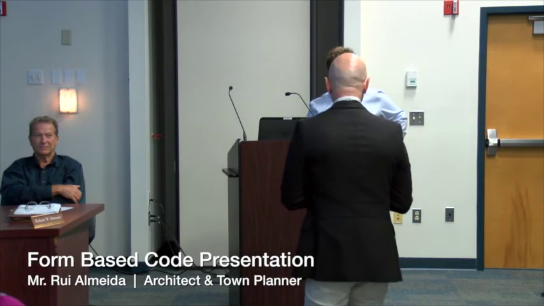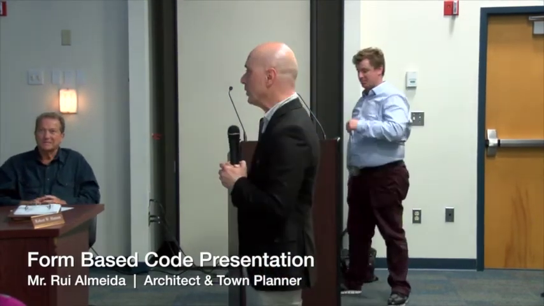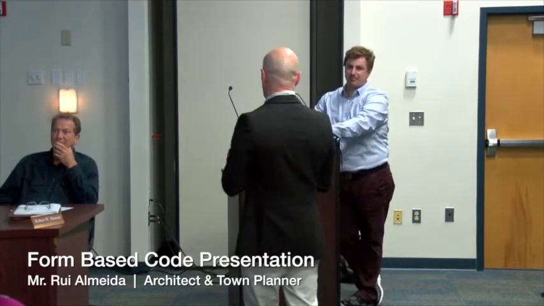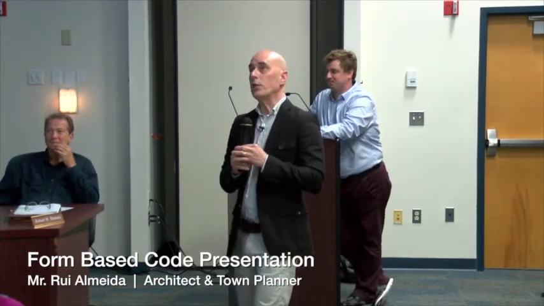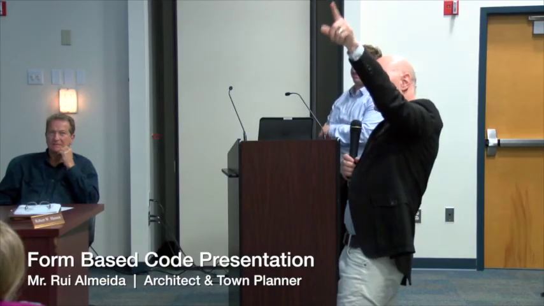And lastly, my little suggestions as usual. I always do this. I'm sorry. Books you can read. Some are small, some are big. I'll explain briefly each and every one. So you have the new Civic Art. I'm not going to ask you to probably deambulate with 1922 Vitruvius. That's a little bit back there. That is the updated version about today.